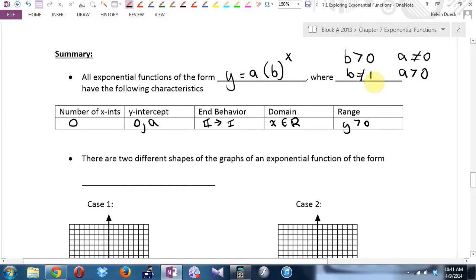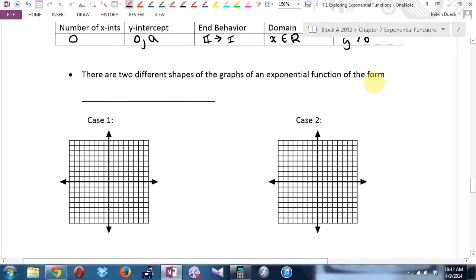Justin, what does every single exponential graph look like? Stop. Only if B isn't 1, if B is positive, and if A isn't 0, and A is positive, then every single exponential graph looks like that or like that. You're not really going to have to remember those obscure conditions, but as a math nerd, I don't feel right if I don't point out that I fibbed a bit. Is that okay?